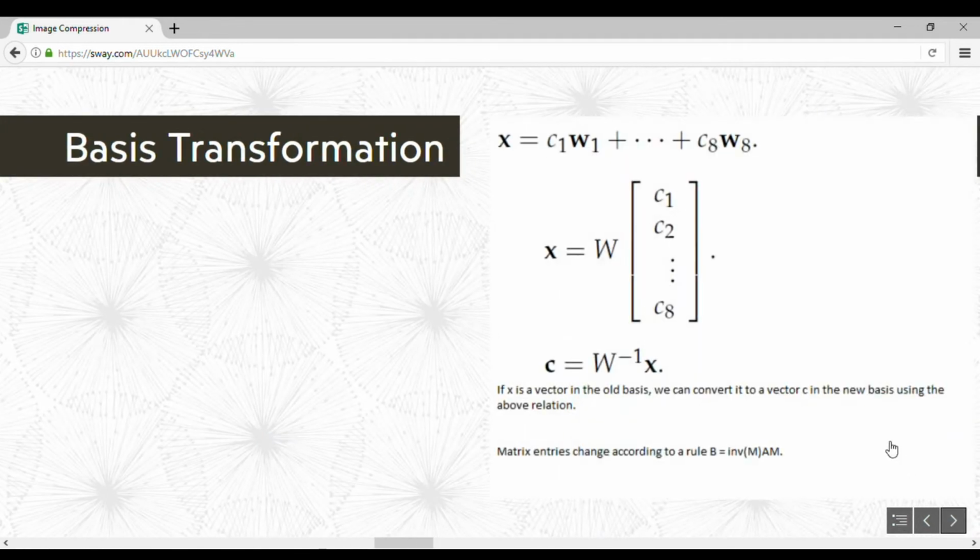Basis transform. With the help of linear algebra, we can find the coefficient Ci in the change of basis from standard basis, that is the light level for each pixel, to Fourier or wavelet basis. Any R^n column vector in the image matrix can be written as a linear combination of wavelet basis vectors, which can also be written as x = W c, where W has the new basis vectors as its columns, and our task is to find c, which is W inverse times x. This explains 1D transformation, but for 2D transformation, we first transform the column vectors by multiplying by W inverse, followed by transforming the row vectors by right multiplying by W.